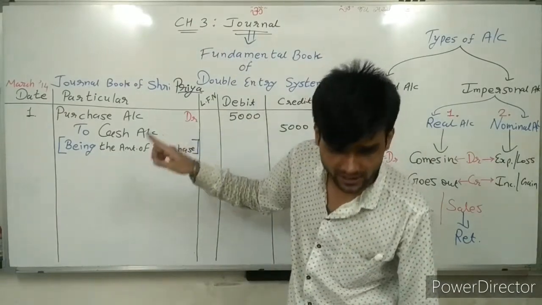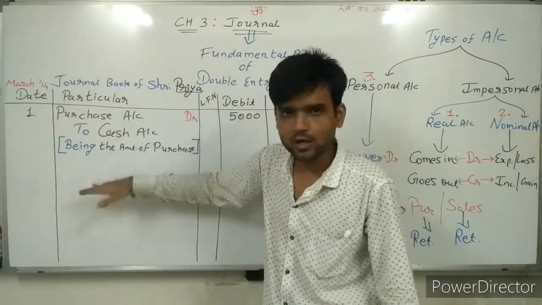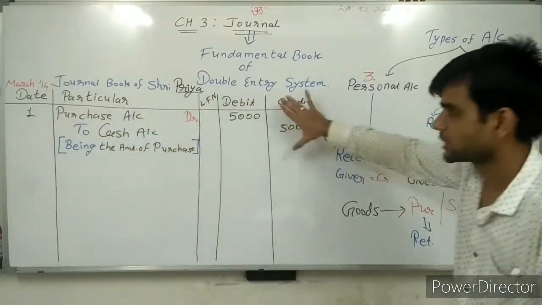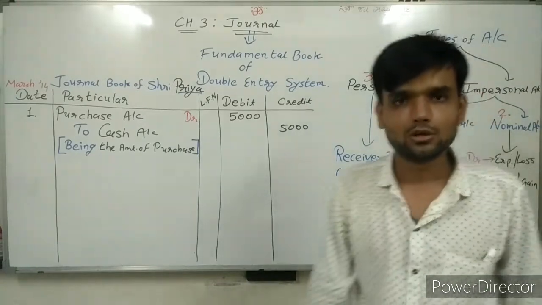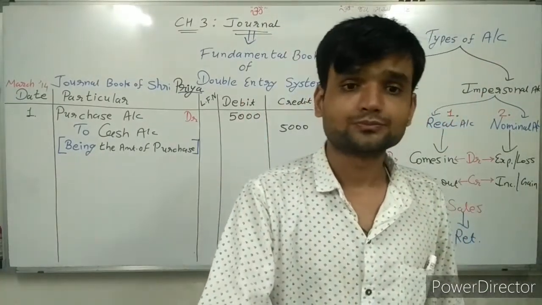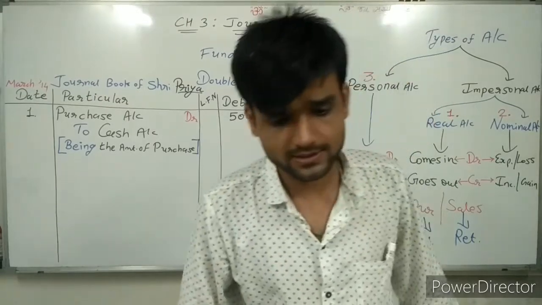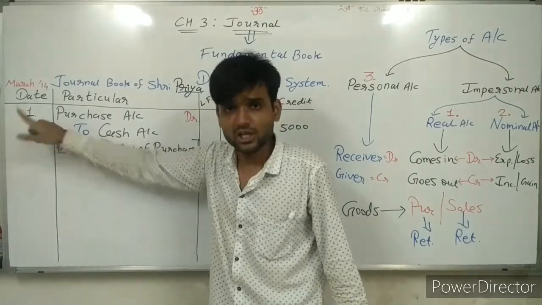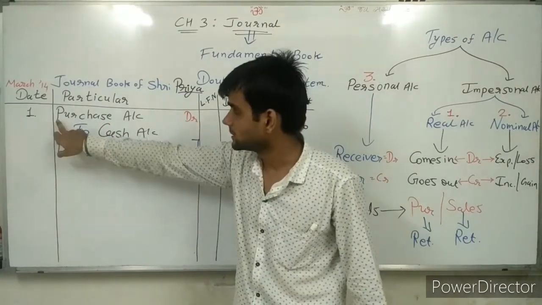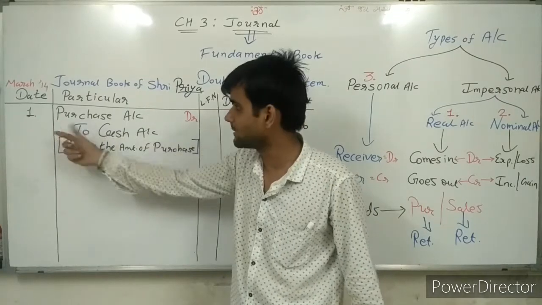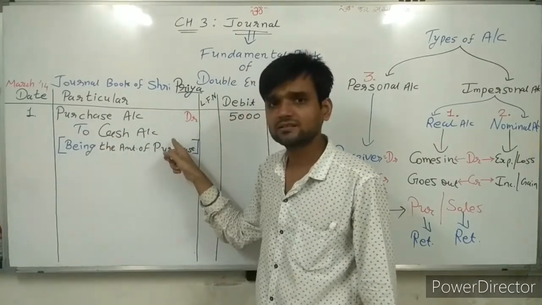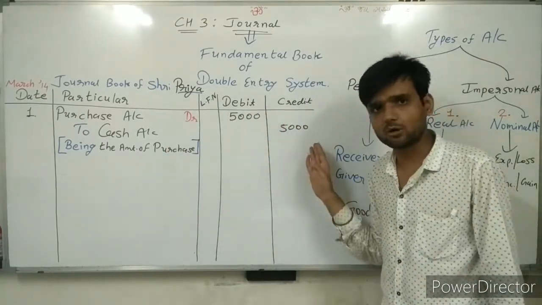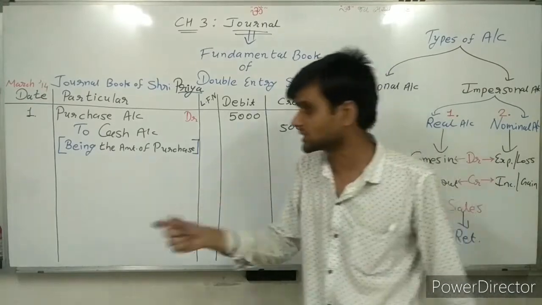And if you are writing in this way, then and then only the first transaction is completed, its ledger posting is done perfectly, first transaction is over. So what are the compulsory things? First compulsory thing, write date. If you are writing debit amounts, then start from the beginning. If you are writing credit amount, leave space, then write debit, credit, debit amount, debit side, credit amount, credit side, and information related to transaction.